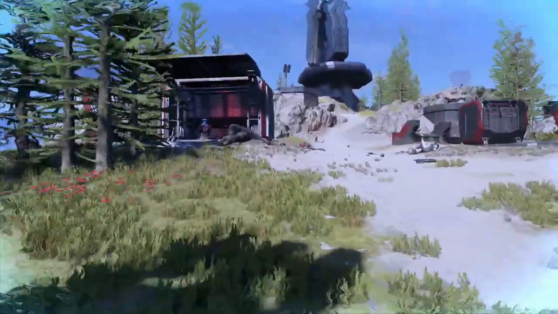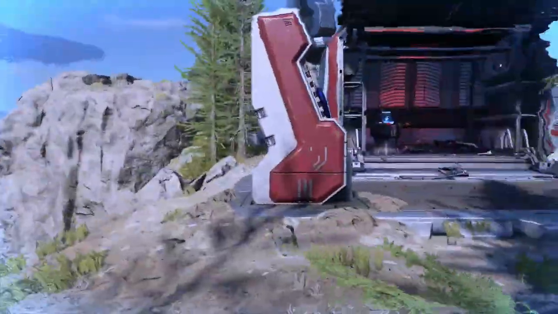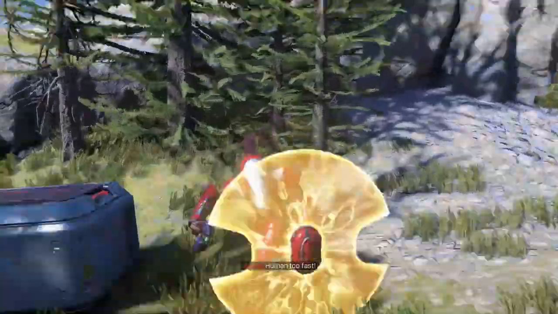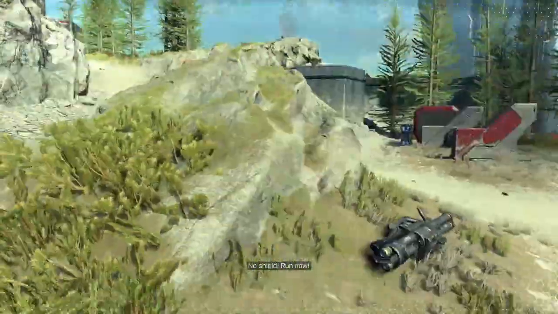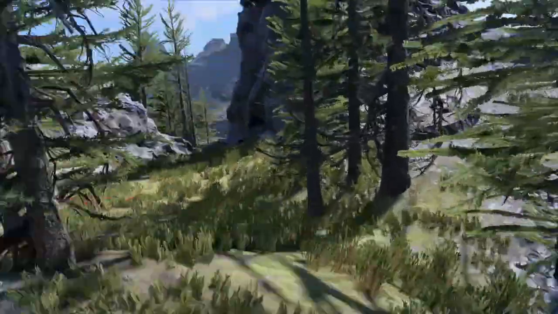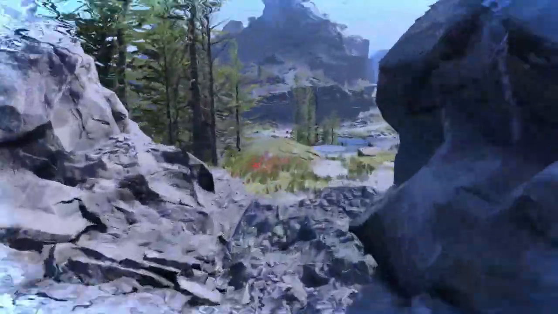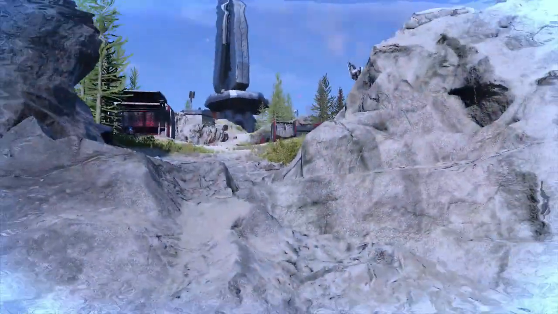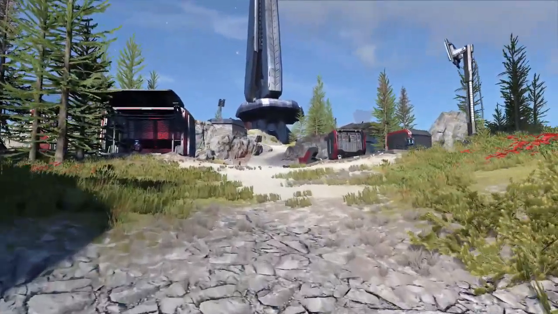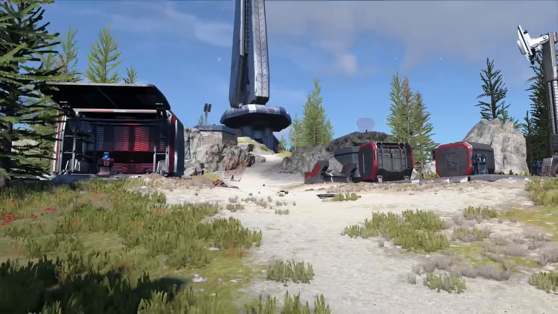Alright. Switching over to my thruster pack, fully upgraded. When it's fully upgraded, I get 4 seconds of camo every time I use it. Let's come back down here where it's safe. Alright, now we just got to clean out the rest of them.